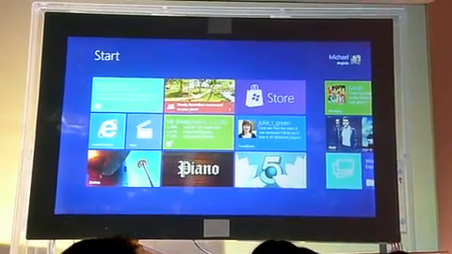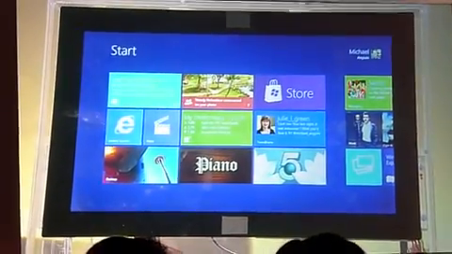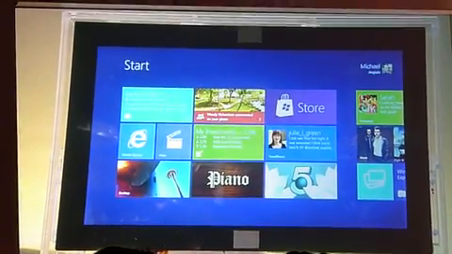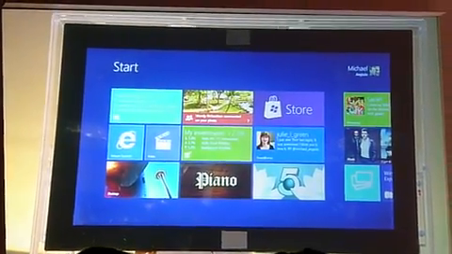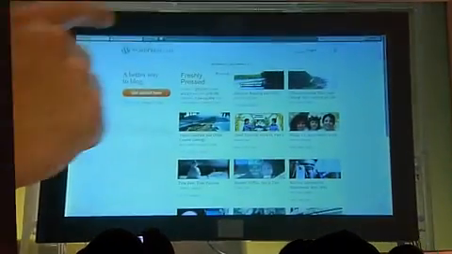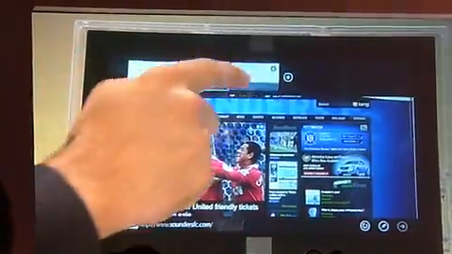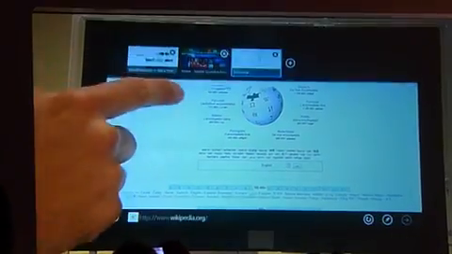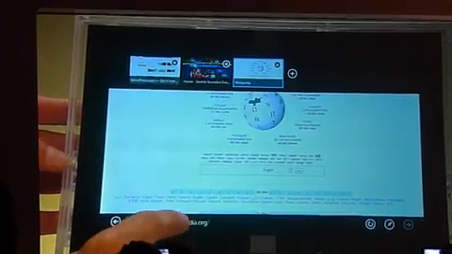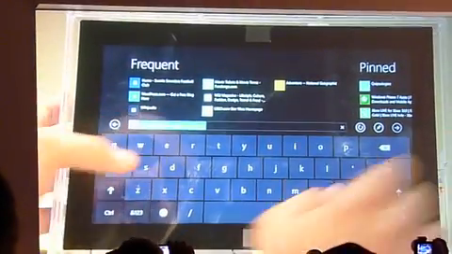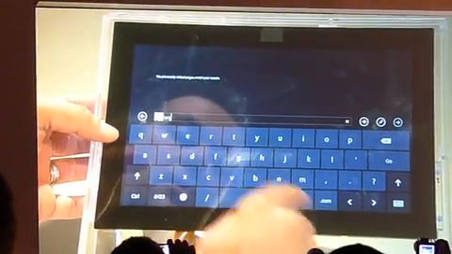Something over 60% of most people's time is spent in a browser when they're using virtually any system. And so with Windows 8, we're going to be introducing Internet Explorer 10. Internet Explorer 10 is a browser that's optimized for touch. It immediately shows up in a full screen mode. And like before I showed you, I can drag it to the top and switch tabs. It's optimized for panning and zooming. You see if I come down here, I have a new keyboard and I can type in a URL.